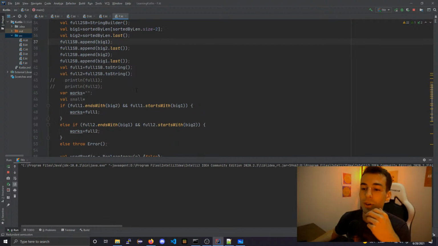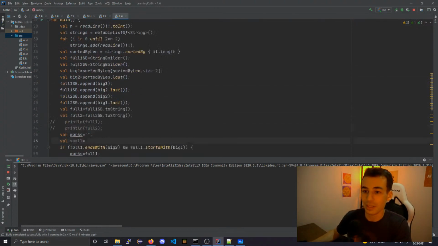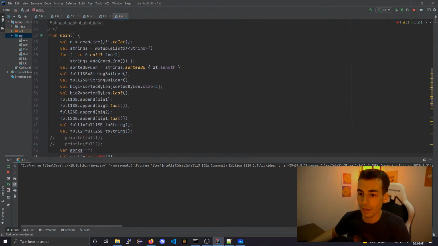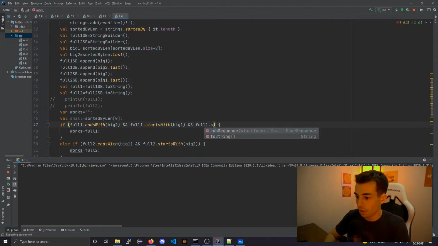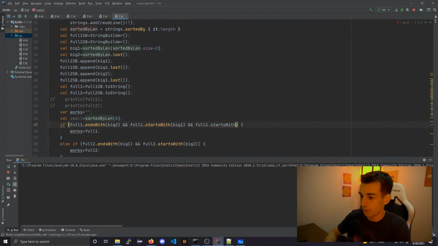Yeah, okay. So here's the problem. I see what the problem is. Let's make this small thing. The small will be sorted by length at 0. Okay, and full one starts with sorted by length at 0, or starts with small, or full one ends with small.